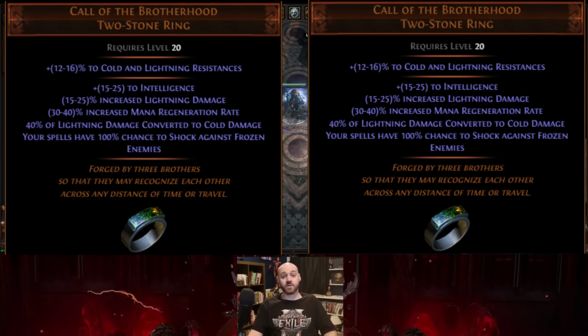So yeah, and it's going to become even more optimal when we start using Incandescent Heart later, and we're now triple dipping on elemental conversion, and it's good even before Incandescent Heart. So yep, just wanted to point that out, that we still take Call of the Brotherhood early, we still take Cold to Fire support early the way we would have last league, and it's still a DPS boost for us.